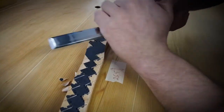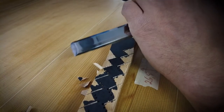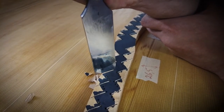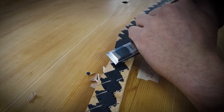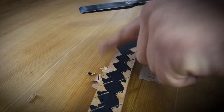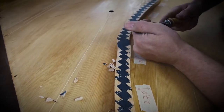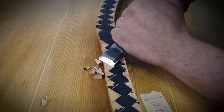So with this sharp tool now, he's doing the work to make every core look exactly the same, and after that be ready to take the new bridge pins when this is finished. Precise work, you really need a sharp tool. You can cut off the hairs of your hand. Not handbag, but the back of your hand. If you've got hairs on that or on your arm, you can cut them off. So sharp it is.